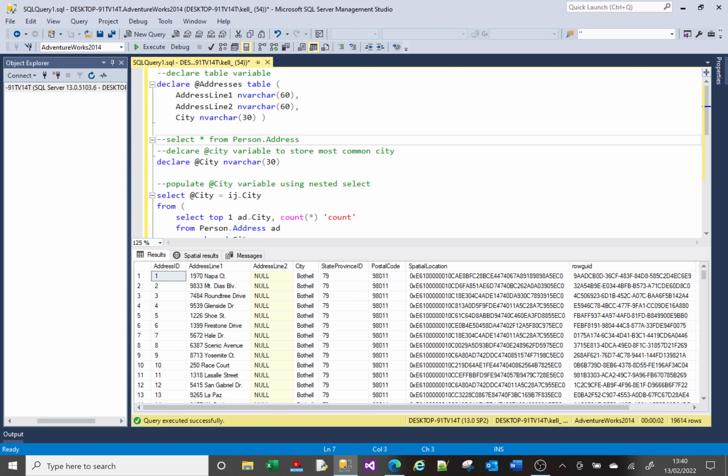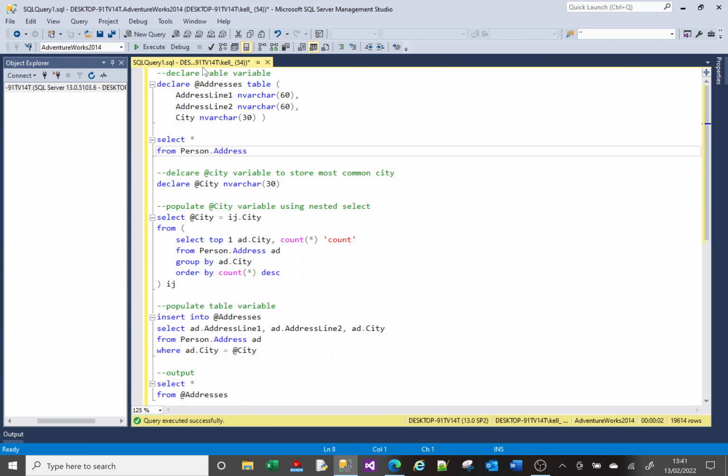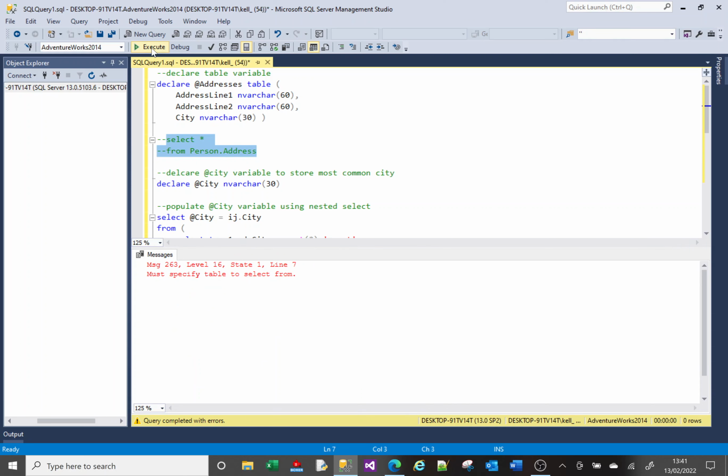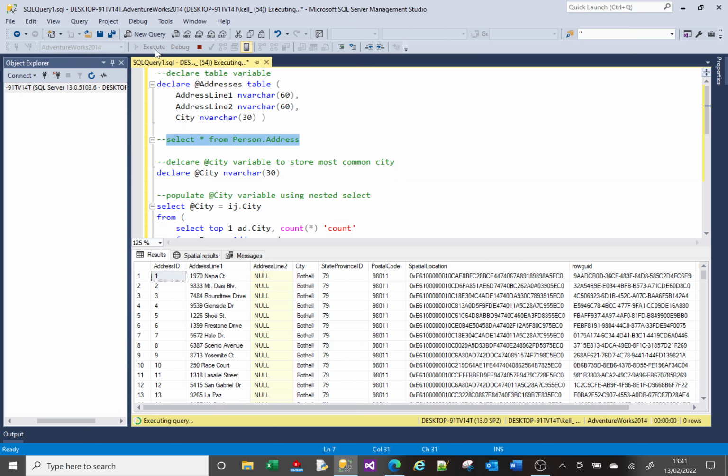Now, there are trip ups with this sort of thing. Let's imagine we put it onto 2 lines here and we comment out those 2 lines. If I highlight that, it's not going to work, because SQL will see select star as a valid entry, but the from person.address is prefixed by the 2 dashes, so it will see that as a comment. But if it's all on one line and you highlight it without any dashes, it'll recognize it as a piece of SQL regardless of it being green as a comment.